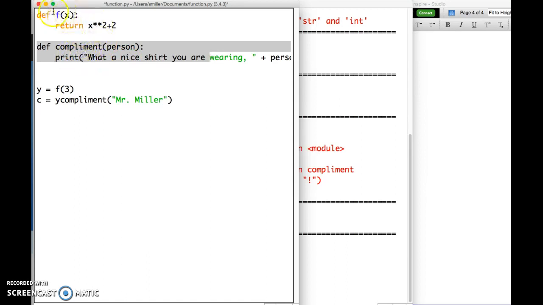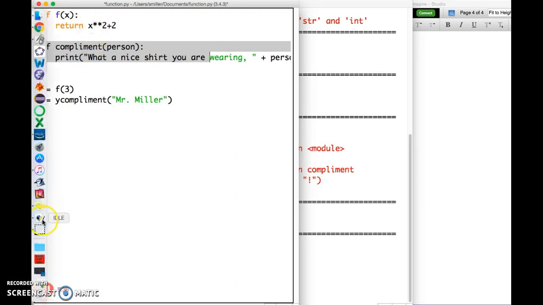Hopefully that makes sense. And sometimes you'll want fruitful functions to return values that you're calculating, for instance, and sometimes you'll want non-fruitful functions that just perform a behavior. And you did that actually the first time you programmed when you were using the turtle module and you were drawing. Those functions weren't returning anything. They were simply drawing things to the screen, right? You drew lines or circles, and those were commands, non-fruitful functions. Hopefully that makes sense, and continue on with your work.